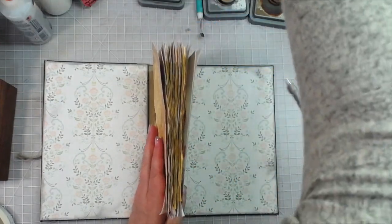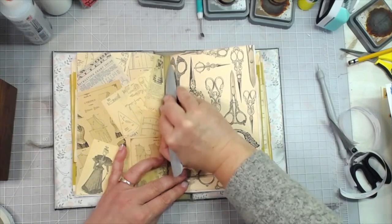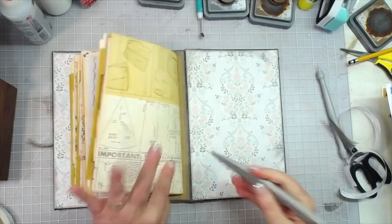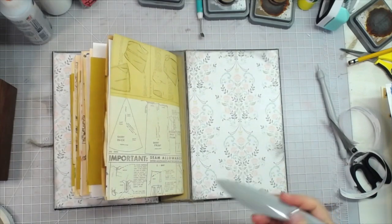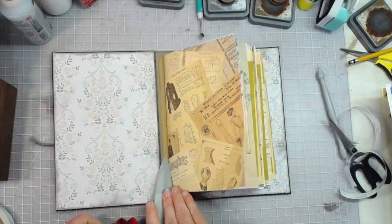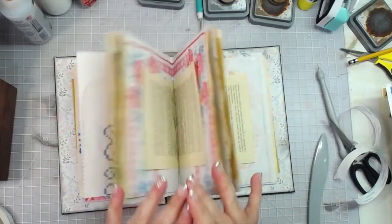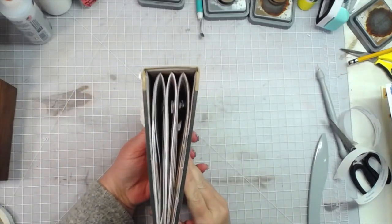Okay, and then I'm going to pop that off and let them all fly open. And I'm going to get my bone folder and go down the middles of all of them, just to make sure that that score tape and my fabric glue and all that is nice and adhered. Ooh, I got some squishy down at the bottom. There we go. And then across the front. A little bit squishy at the top too. And look at there, y'all. We've got a triple signature inside of an altered book journal. And look at there, how pretty that looks.